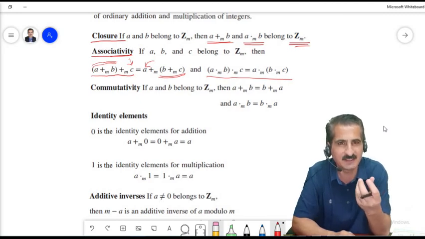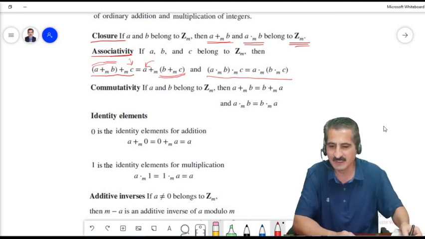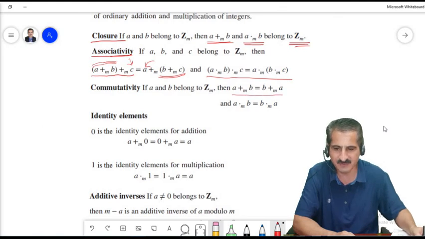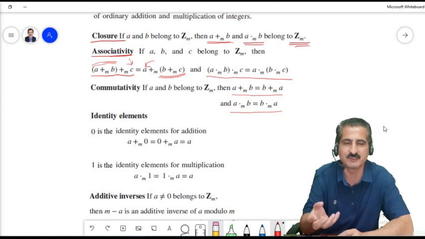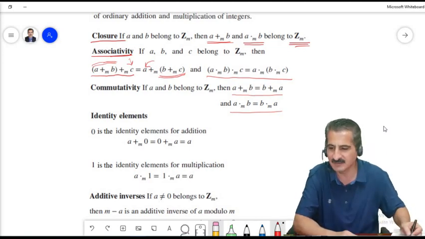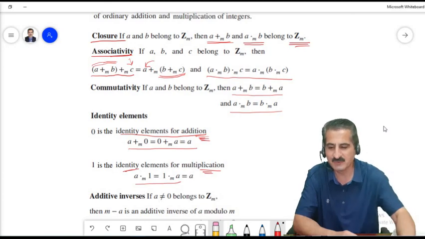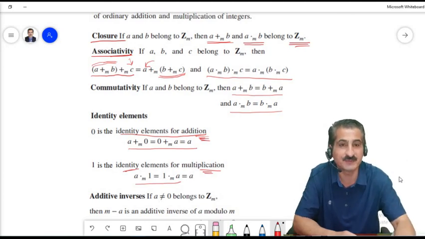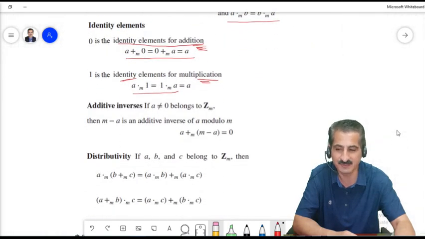And that is reflected in computations modulo m, in arithmetic modulo m. And commutativity: it does not matter if you say a plus b or b plus a, or a times b or b times a. And the identity element: 0 plus anything is that thing. Here is the identity element of addition, and here is the identity element of multiplication. So basically we have the same properties of the arithmetic in Z, the ones you learned in elementary school.